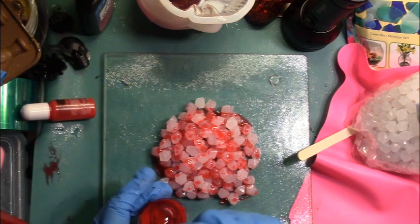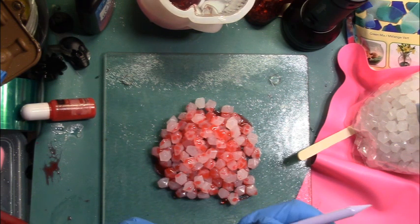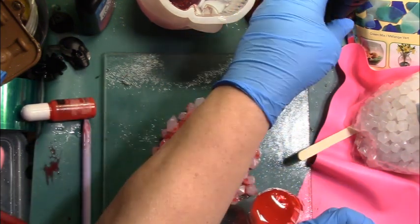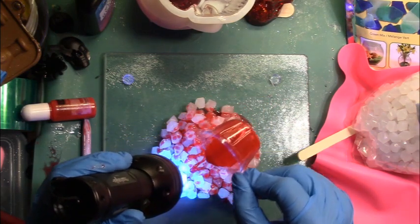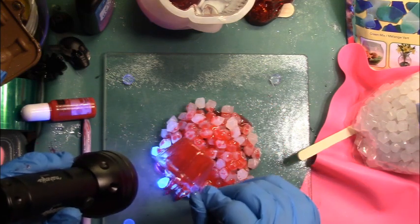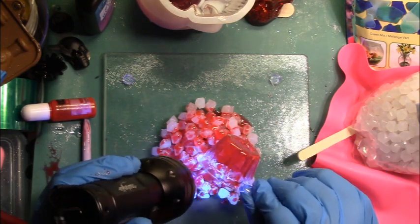Even after I finished this project, I had to go back and cure it two more times just because it would leak just a little bit of resin. So it wasn't getting all the way into the center of it. So here we go. Let's pour some more blood. Wanted to try and cure it while it was on top so that it didn't run all the way down. So I'm trying to just freeze it in place right there.